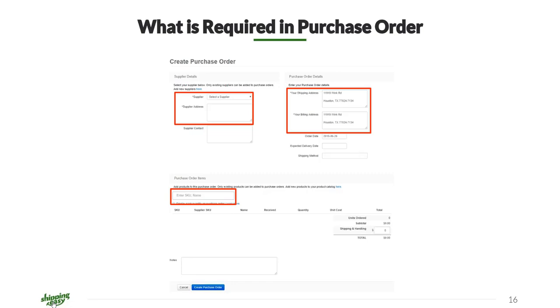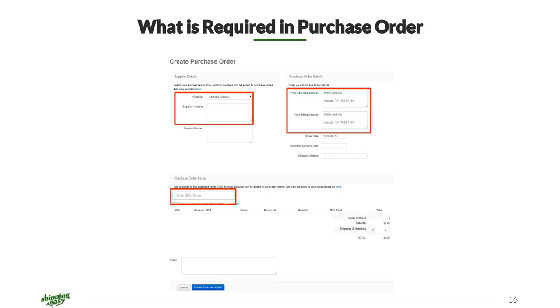So next is going to be your shipping address and your billing address. Just like the supplier address, this will need to be in a normal valid address format. However, this is going to automatically populate with your default store address. So if that's where the products are going, it'll already be filled out for you. As a note, if you have your supplier address and contact information associated with your supplier, that is automatically going to populate as well once you select the supplier.